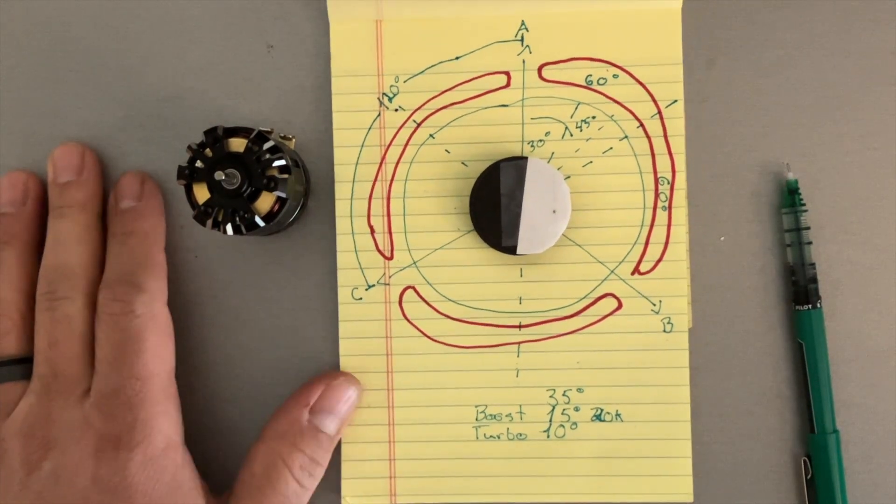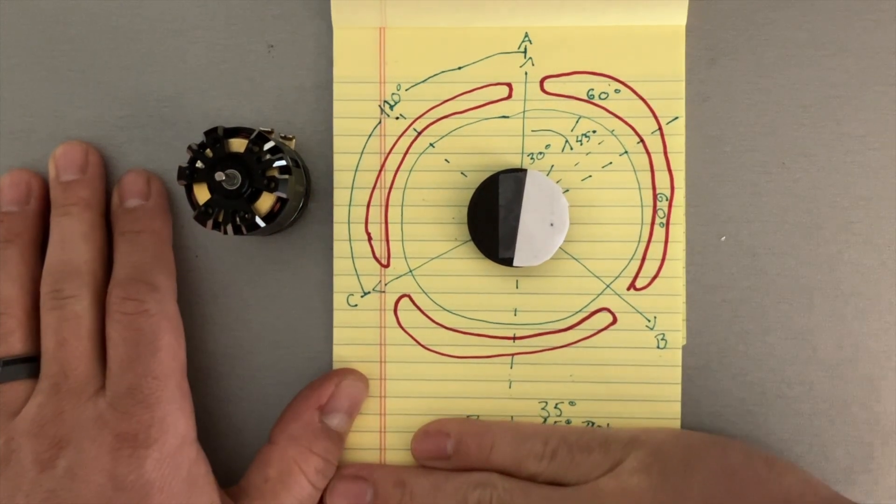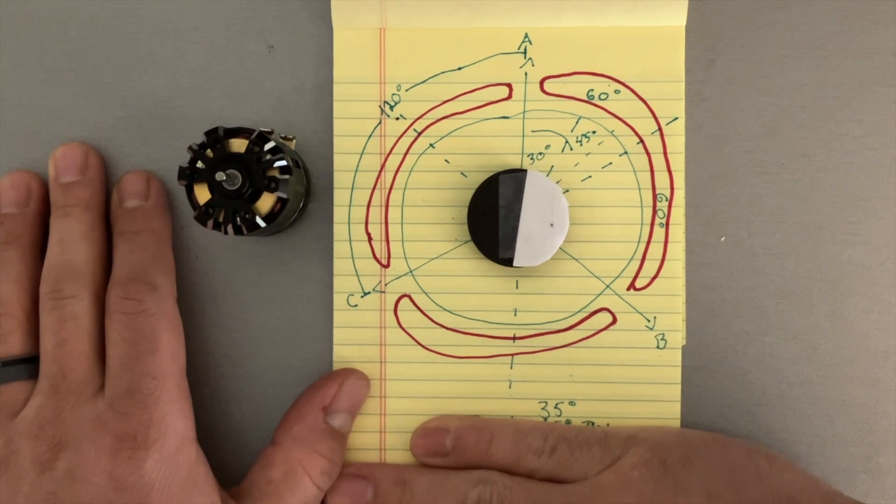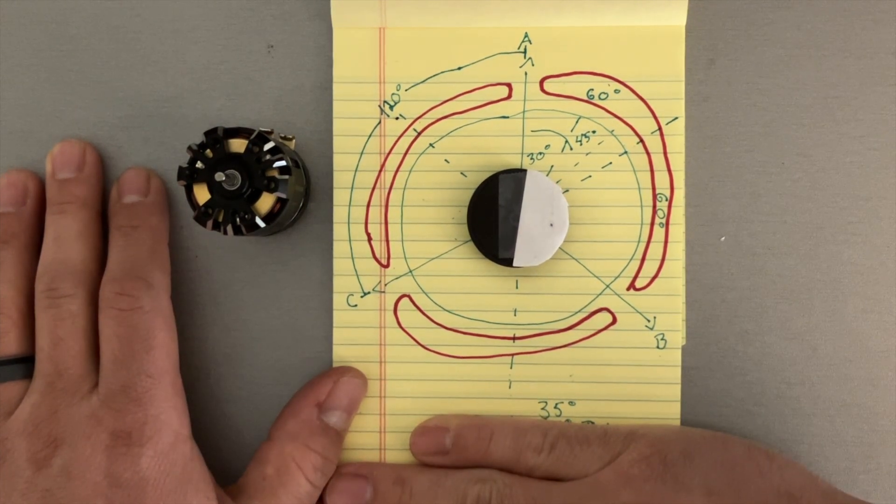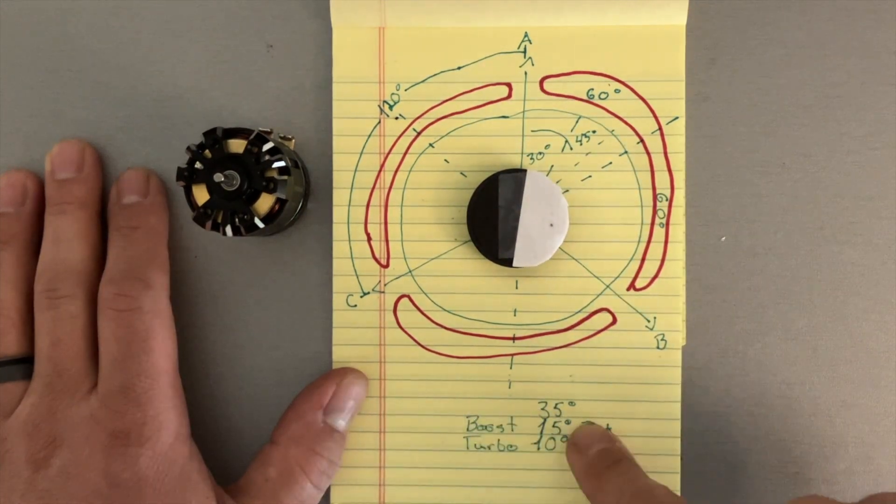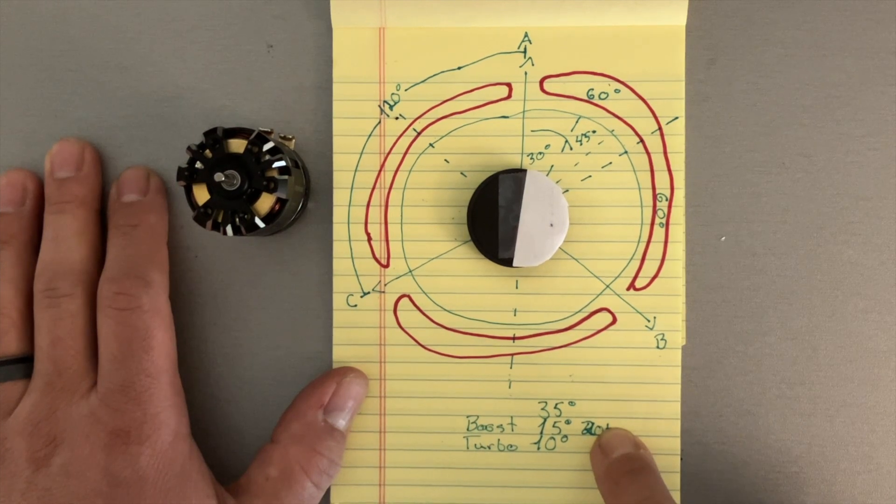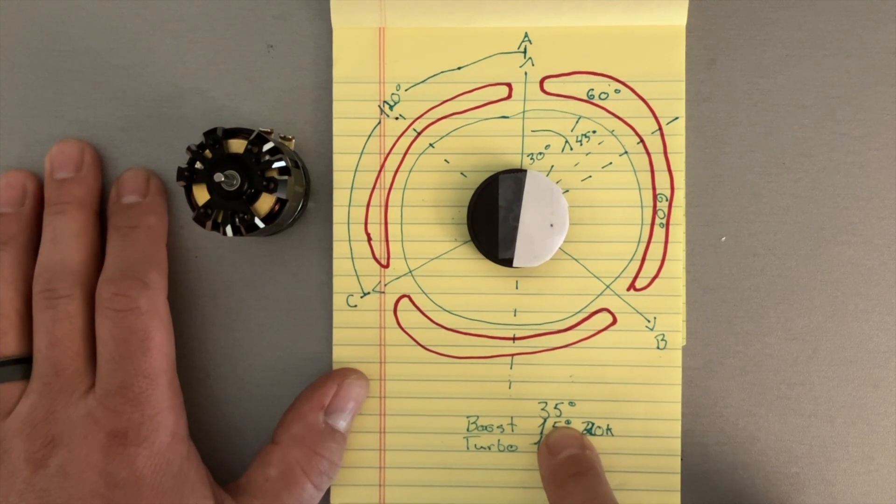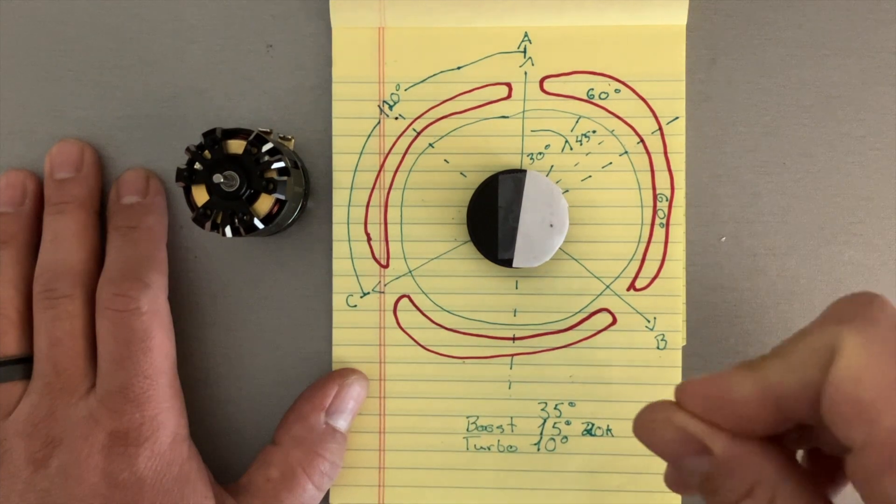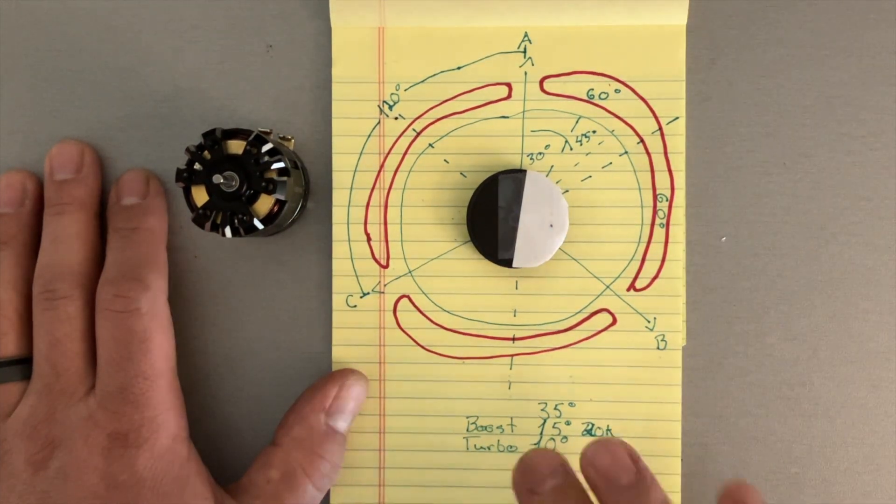But this is the basics. So again, blinky mode just means the ESC is not advancing timing. So you're only working on mechanical timing. And you're going to want to run blinky mode whenever there's a spec class, for example, and it's a blinky class. If you're just messing around, bashing, well, then you can do as you please. It doesn't really matter. But boost will always be set in RPM and you're going to pick this. And if you look at some of the drag ESCs, like drag car ESCs, one of the advantages that they have is they allow you to pick boost at different RPM. So you can, for example, the Tekin ESC and the Maclan ESC, I forget the number for it, but the DRK, I believe, you can pick about five different boost range. So you can start with very low timing just to have sort of a smooth start and then just more timing, more timing, more timing to get more and more RPM to get faster as the vehicle gets going.